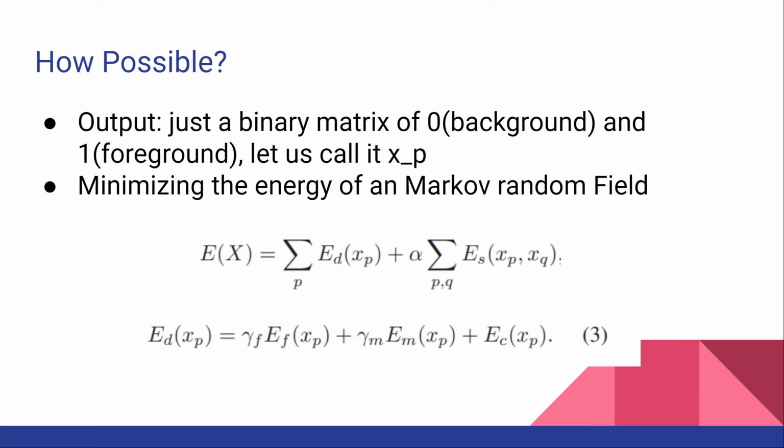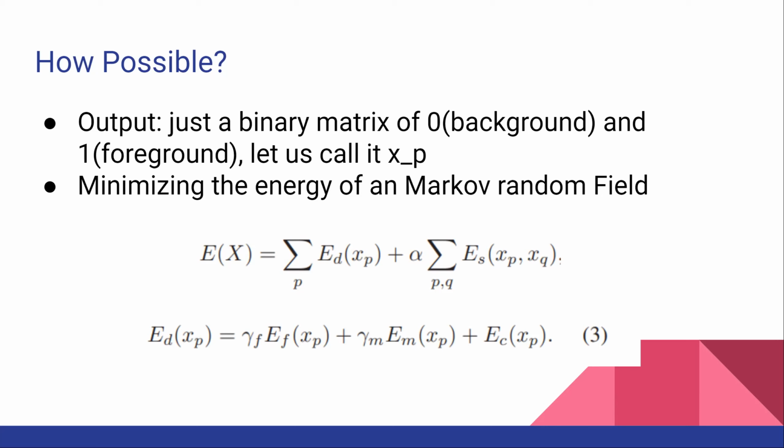So how do we solve it? The general principle with the flash and non-flash pair is that the foreground object will be much more heavily affected by the flash compared to the background, which only has minor influence in the images. In our solution, we want to minimize the energy of a Markov random field. You don't have to know what that is. It is simply that we try to minimize a set of energy.